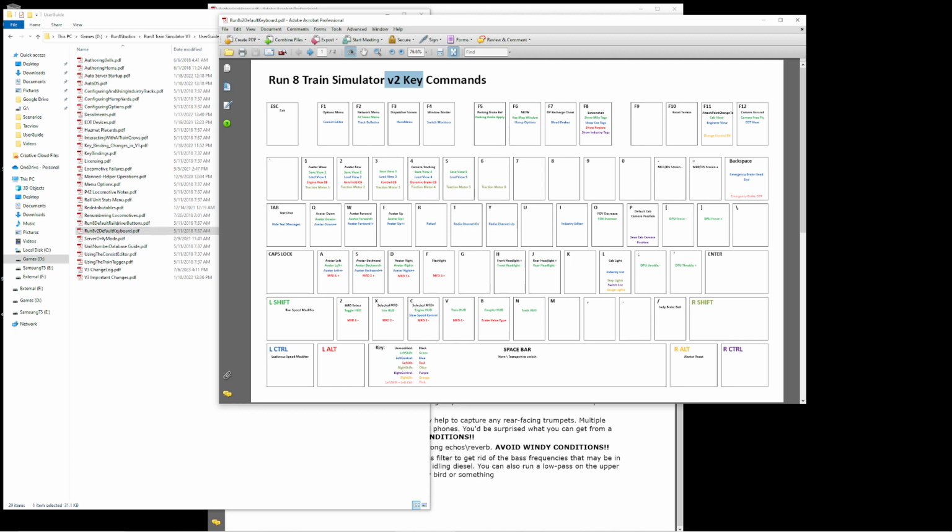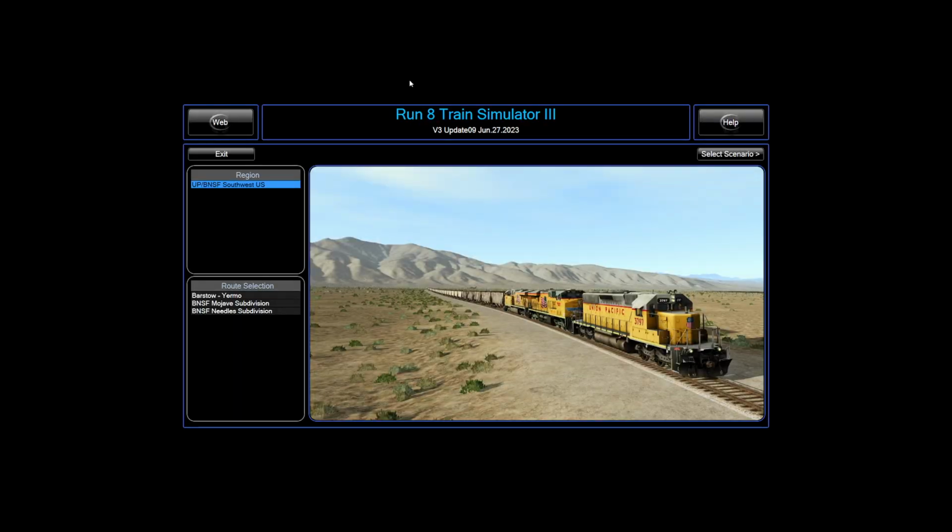So when you do start up the program, you get something like this. The total loading time, by the way, was a few seconds, which is a nice change from other rail simulators like this. But the thing you notice is you've got the region. This is what it comes with, by the way. I have no DLC. And you'll notice I can come down here and click these different route selections. And you can also notice I can select all of the route selections.